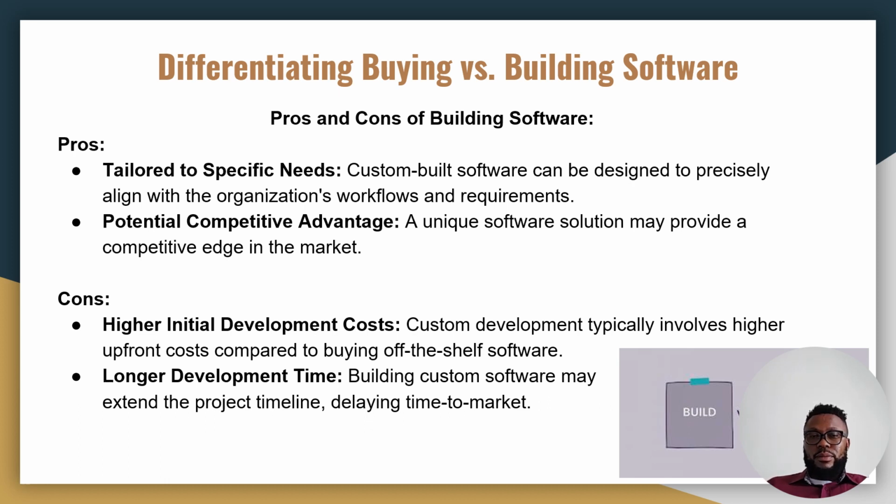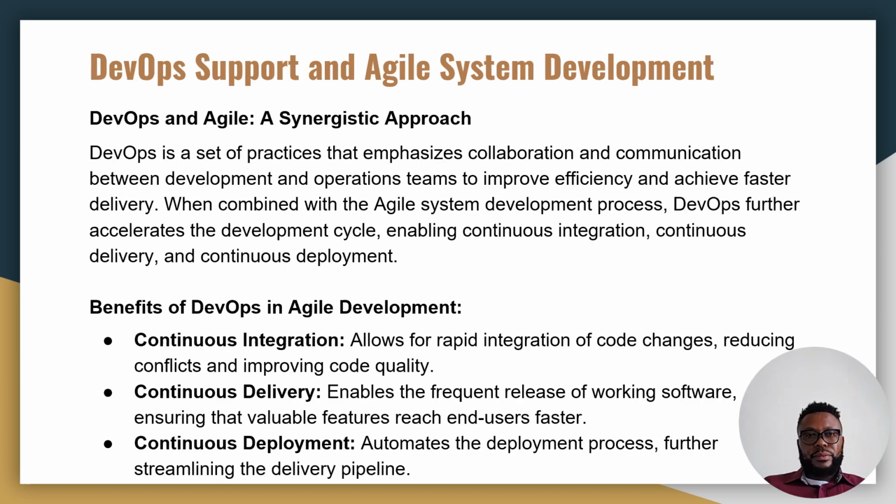For building software, the pros include being tailored to specific needs. It means the custom-built software can be designed to precisely align with the organizational workflow and requirements. There's potential competitive advantage since this is going to be a very unique software. For the cons, there's a high initial development cost, of course, since this is going to be lengthy and require a lot of testing and all of that. There's also a longer development time.